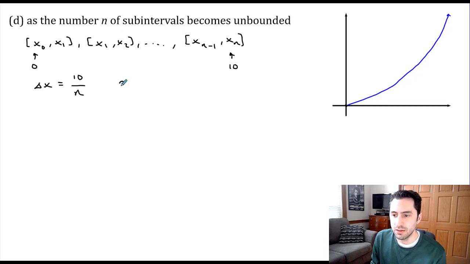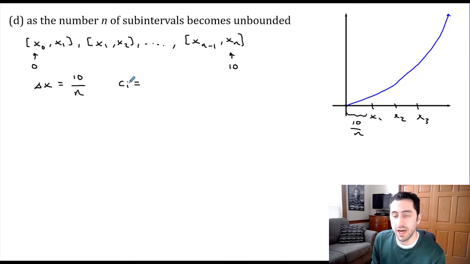So to do that, let's first think about where the x value on where that height is going to occur. Because we're using the lower sums, and because our function is increasing everywhere in our interval, the absolute minimum is going to occur at the leftmost point within that interval. So if I just draw in a couple of these x values, x1, x2, x3, the spacing in between each of these x values is going to be 10 over n.